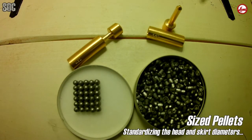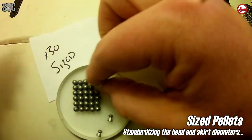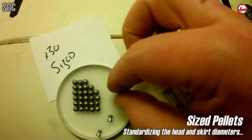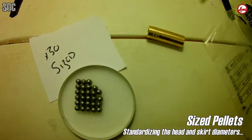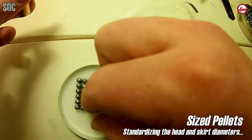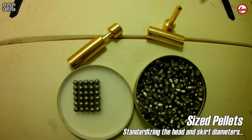The next job is also tedious but less lengthy and laborious: sizing. This job is running the individual pellets through a die so the head diameter and skirt diameter become standardized. This means the blowout in the skirt, the friction along the barrel and through the choke, is consistent to tighten the overall velocity split at the muzzle. It also acts as a choke itself in respect to sizing. The dies come in different sizes so you can match the die to the breech for that perfect interference fit between pellet and barrel - all for generally under 20 pounds. You can do this task as a whole tin or just as and when you want or need the benefit that it offers.